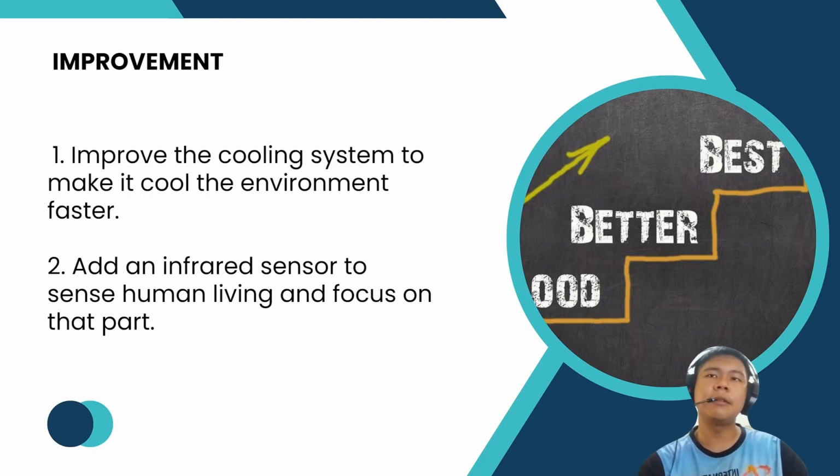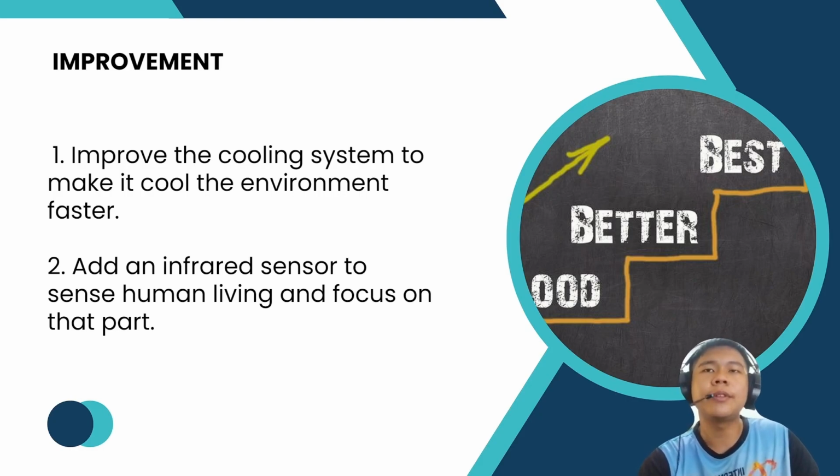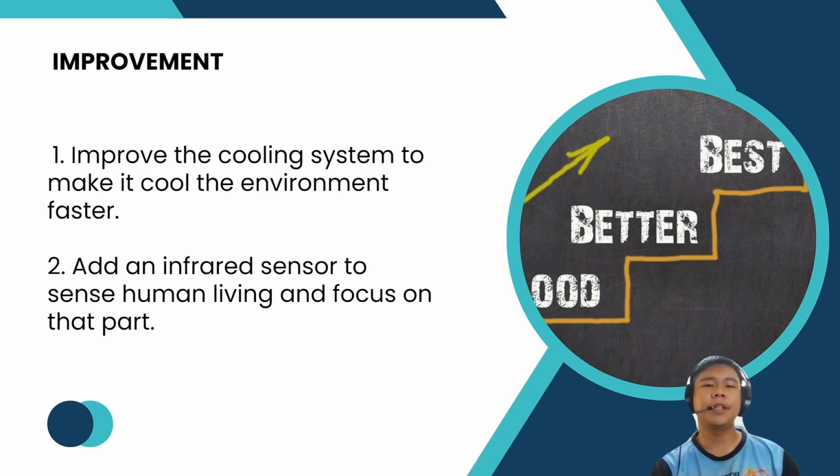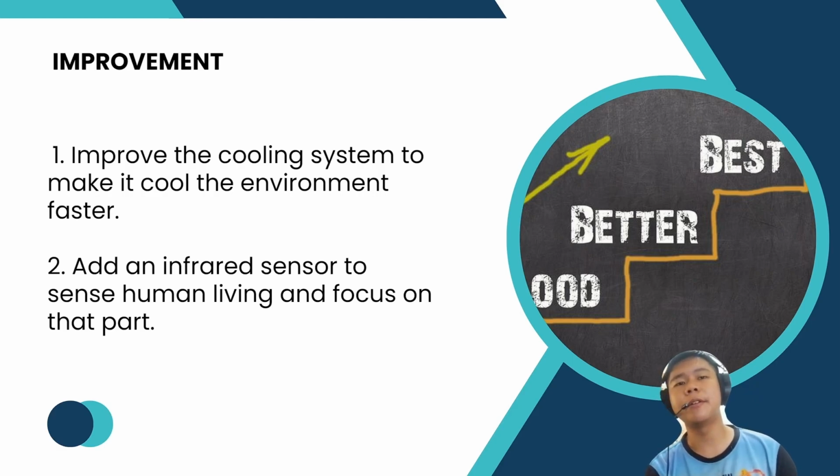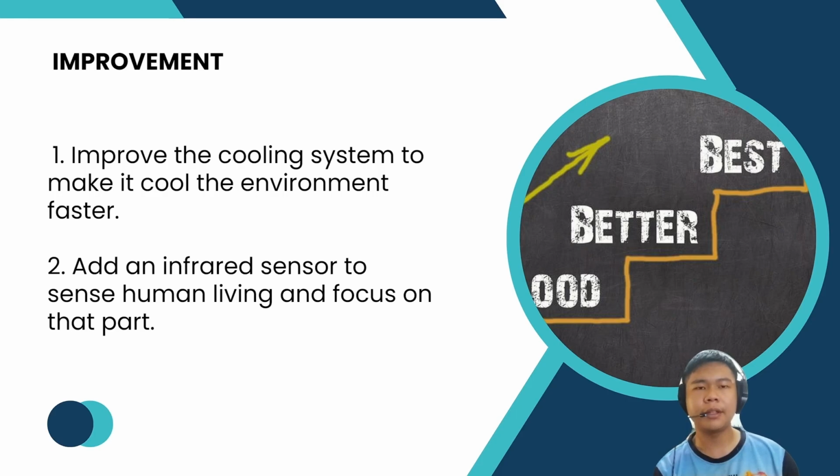I think there are some improvements needed in the device, such as improving the cooling system to cool the environment faster, so we can set up more time for waiting for the room to cool off. Second, it needs an infrared sensor to sense human beings, so it can focus on that part without focusing on every part of the room.